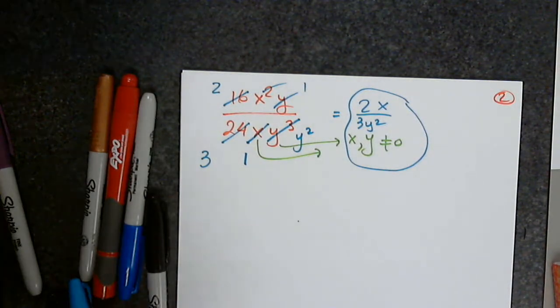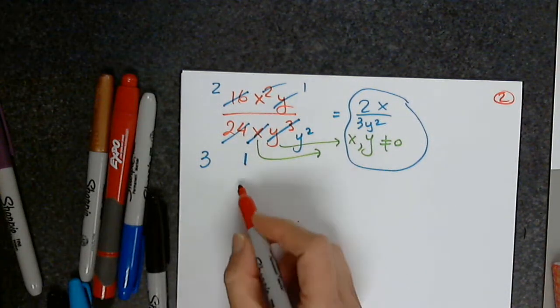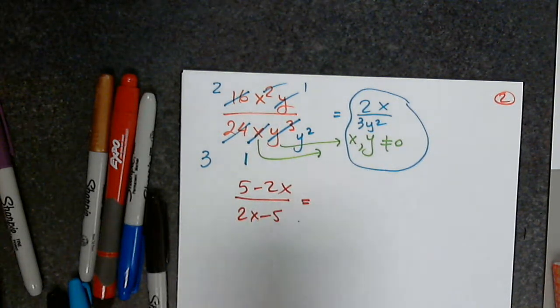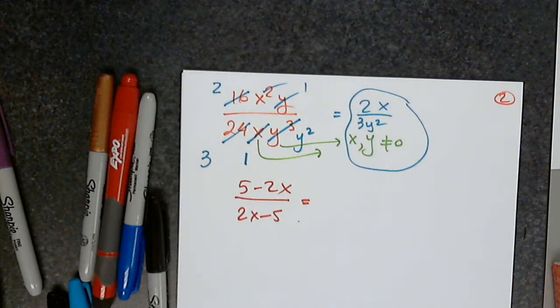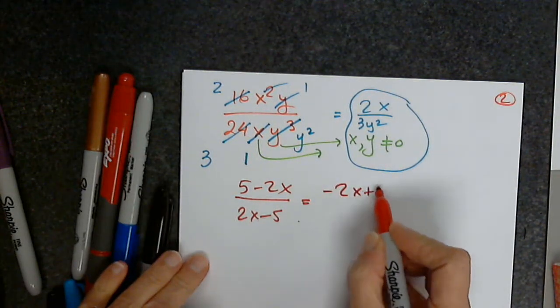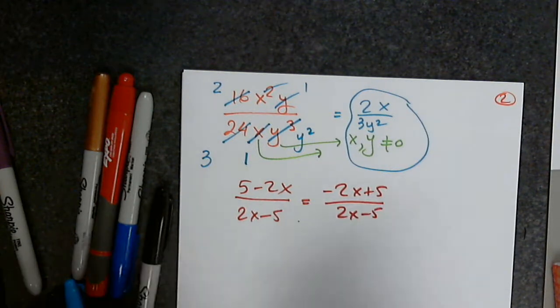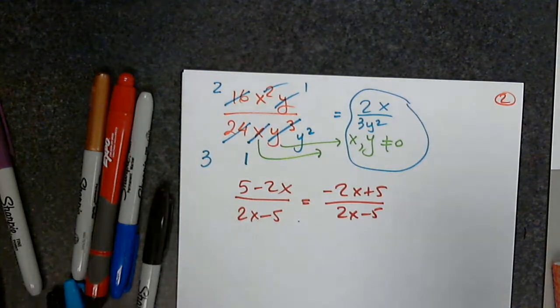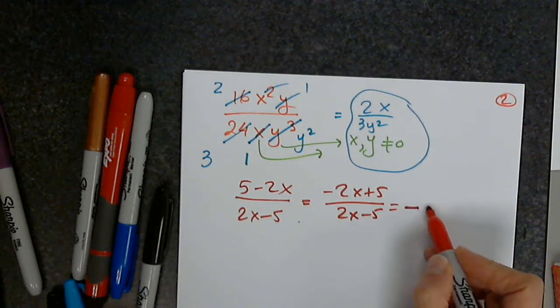In the same way, we'll address the other three. So 5 minus 2x over 2x minus 5. That's the reason why in chapter 6 I said everything in descending order. Everything, remove the negative leading coefficient. Always. So the bottom is okay, but the top is not. So I will rearrange it. And now it's the negative leading coefficient that I will factor out, and I will put it in front of the fraction line.